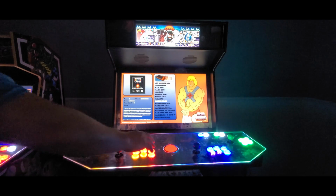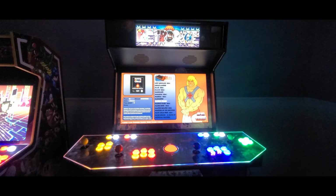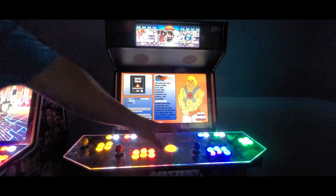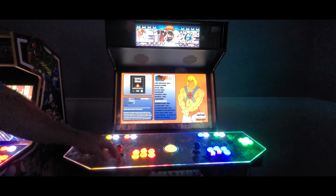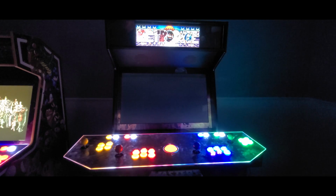Another thing I'll mention, maybe I'll show it, but as we set up on our other cabinets, if you play a game like Robotron or a dual joystick game, it is set up to where you can use a player 1 and player 2 to do dual joysticks. Any of these, it doesn't really matter. I'll just boot into one.